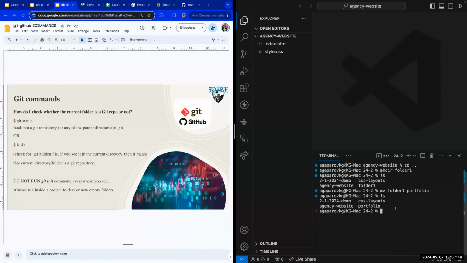One second, please. So I just start with MV, move, right? Yes, MV, move, then the folder and portfolio. And portfolio is the new name, right? Yes, correct. Okay.